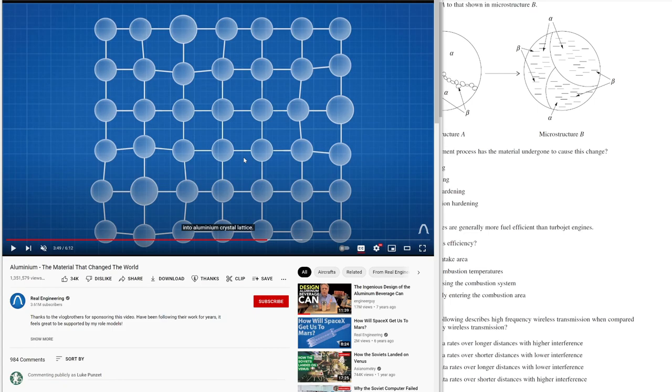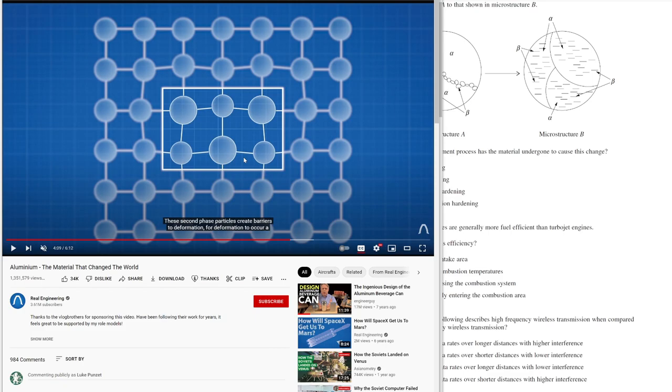That would be our alpha phase, if we just had everything perfectly distributed. But when we age harden, we will get a clump of six, or a small number of microscopic collections of copper meeting in the middle, and that will create a much more significant disruption to the lattice, and so it will make it harder to push those dislocations around.